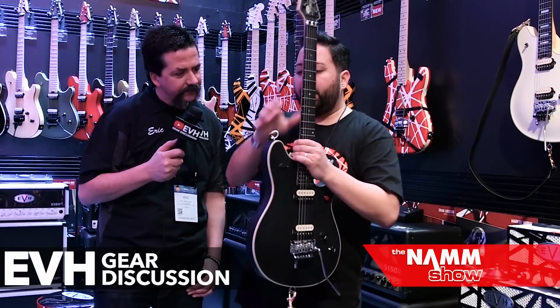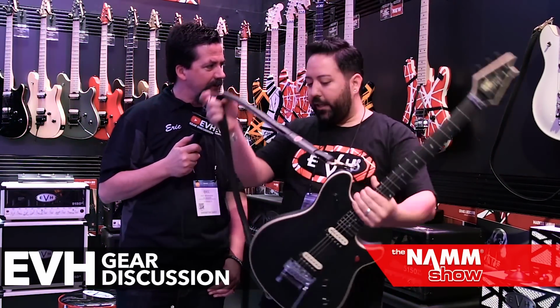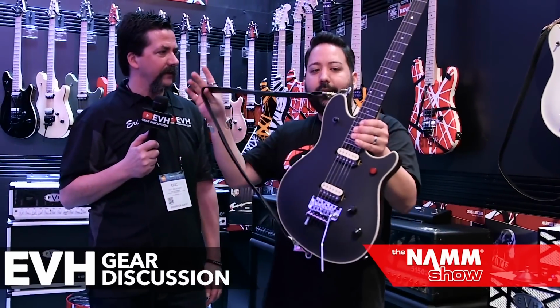Also, you'll notice that we're using eye hooks on these. Yep. Just like his. This comes installed on the guitars, as well as the dog clasps and the strap. Oh, it comes with the strap too? What you see here is what you get. Fantastic. This is exactly what Ed plays. Give us an idea of retail on that. Street price on this is going to be around $3,399. Okay. $3,299. Yeah. So this is the Stealth.